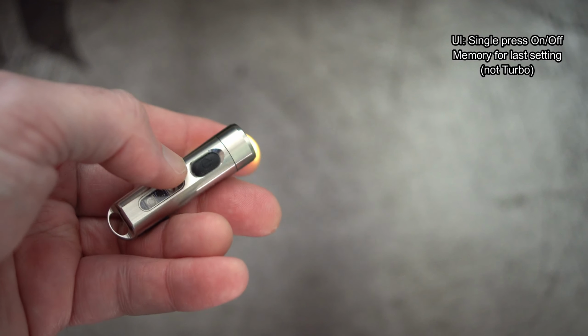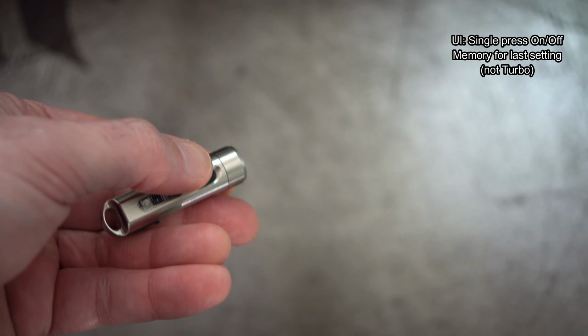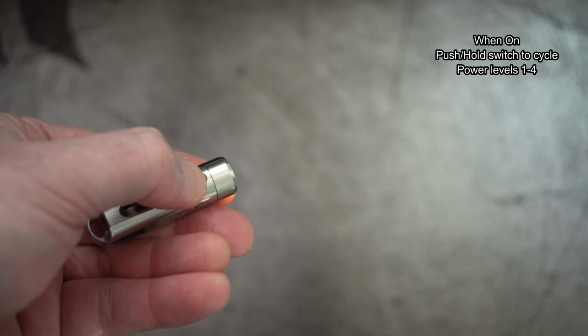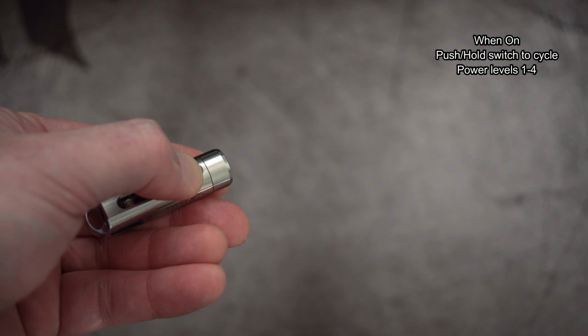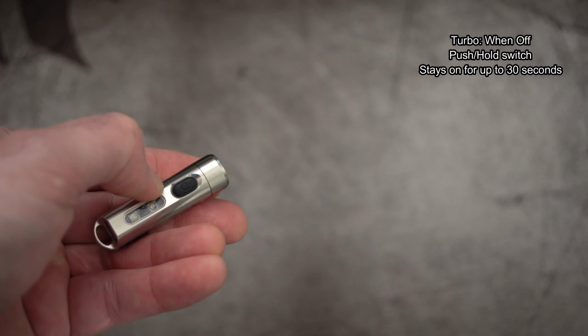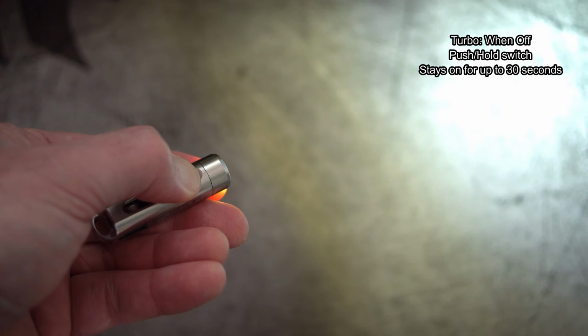Quick look at the UI now, very simple with this one. It's a single press on and off with a mode memory for the last setting. When it's on, just push and hold to cycle through the four power levels. To get to the turbo, when it's off, just hold in the side switch and that will stay on for 30 seconds.